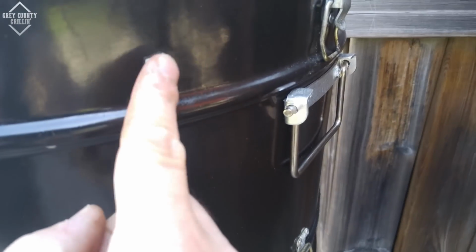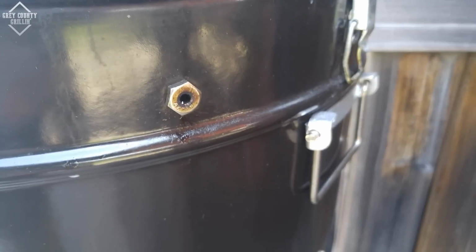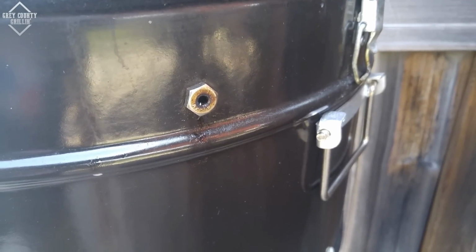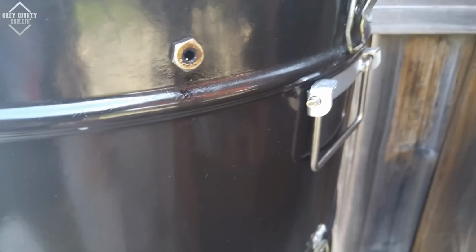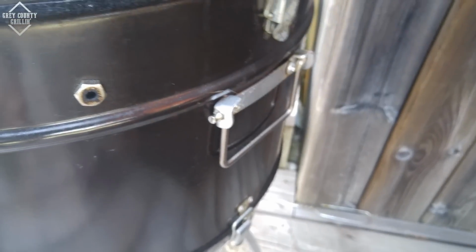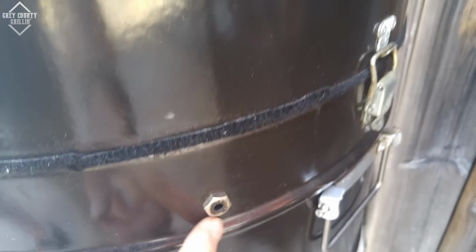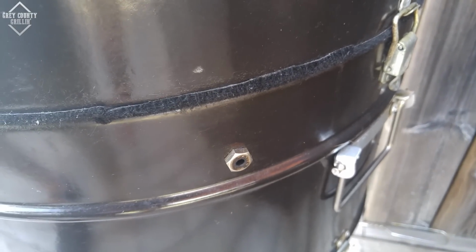And then you've got little holes here for you to put a digital thermometer in. So that is where my grill grate temperature probe goes when I am cooking, and that gives me a great reading on the temperature inside the smoker. And you have one down here as well, so there's two grates here. You can kind of get an idea of where they are, and you've got a hole here for a temperature probe on the lower grate as well.